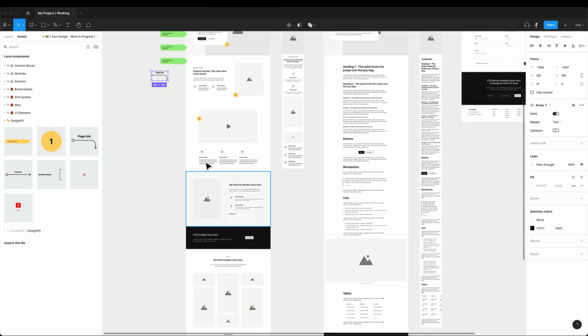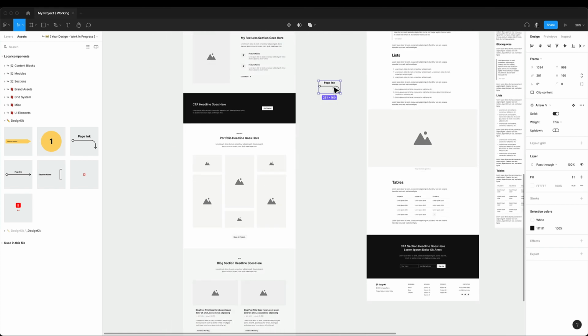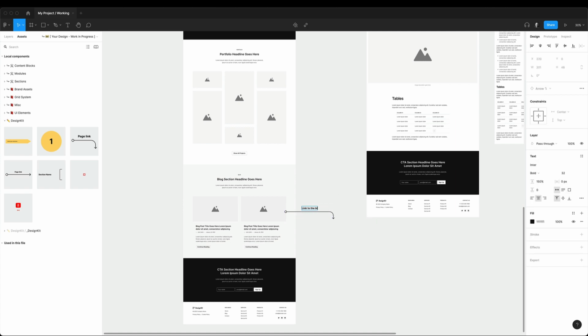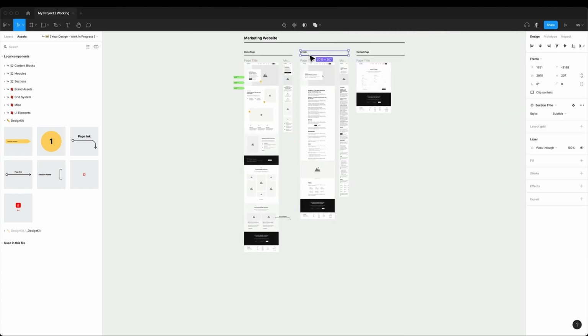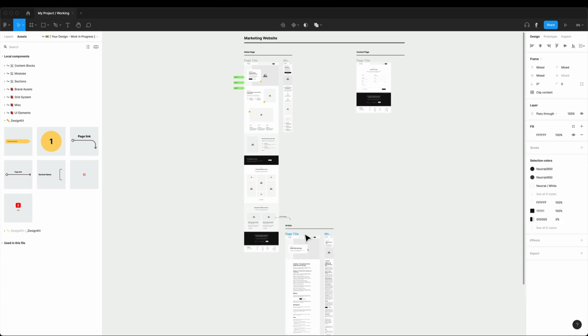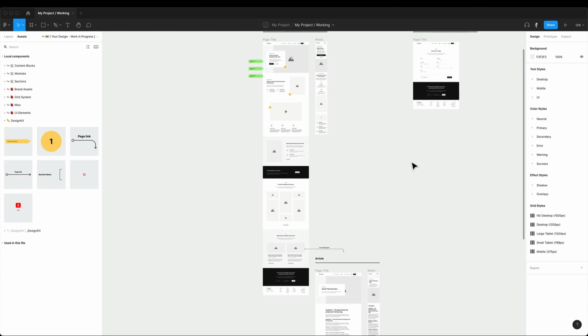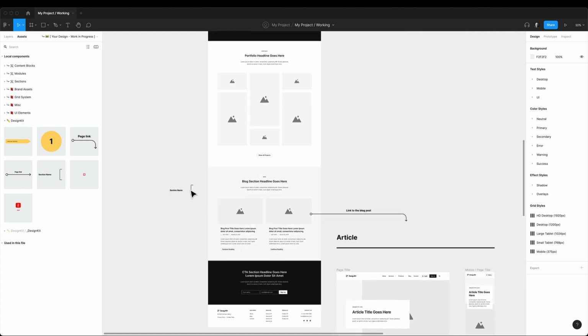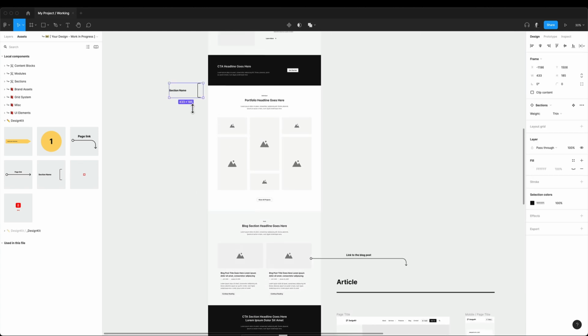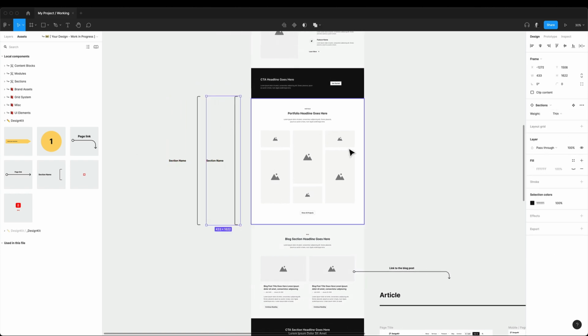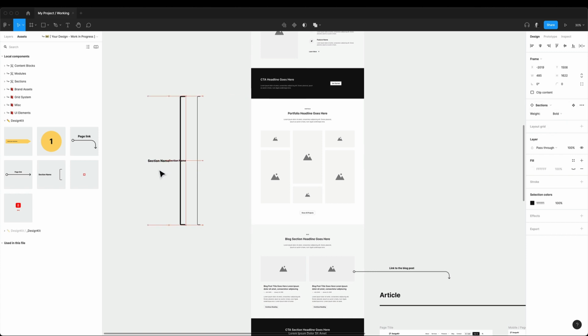Additionally, you can use arrows to show user flows from one wireframe to another. It may not be as easy to use it on full page wireframes, but it can be really helpful to show some microflows when you want to present like registration or checkout process. Finally, we have some section components too, which are great to quickly mark a part of your page and name it for your clients. They're coming with different variants as well, so you can easily make them bigger or smaller.